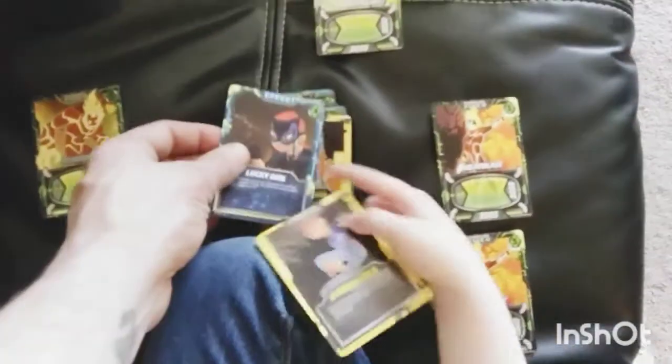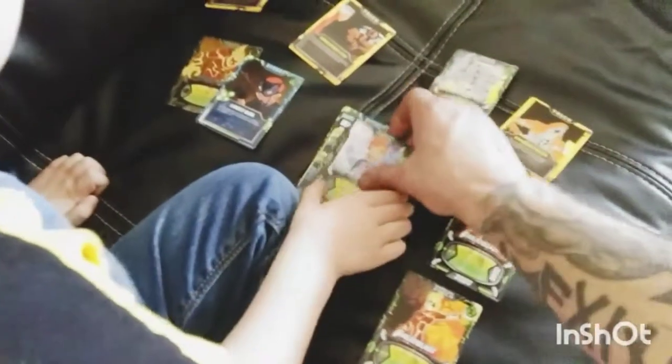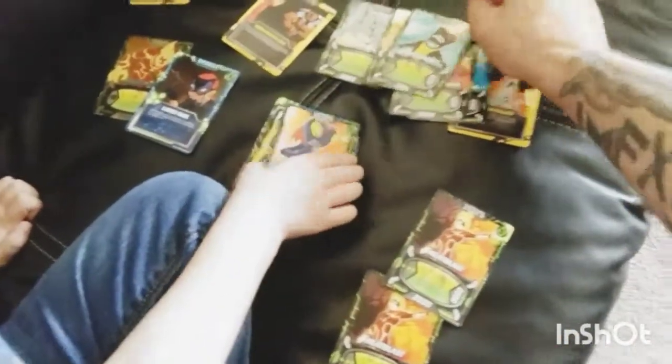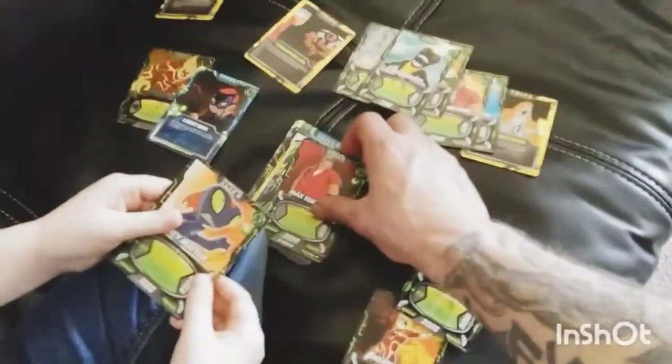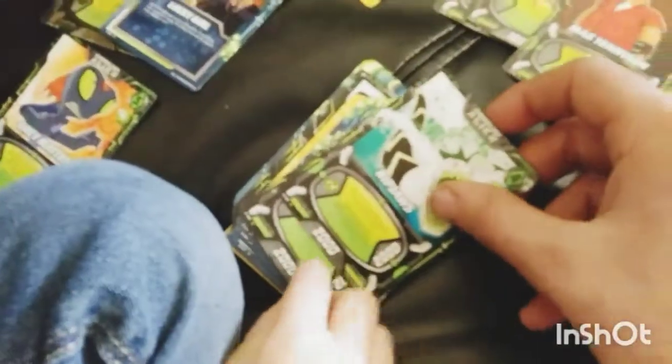Wow. Oh, man. All right. Let's go ahead and look at all the cards. This is her. There's Ben's cousin. His grandpa. Let's take a look at everything we got here. There's Gray Matter. There's Rip Jaws. Take a close look.